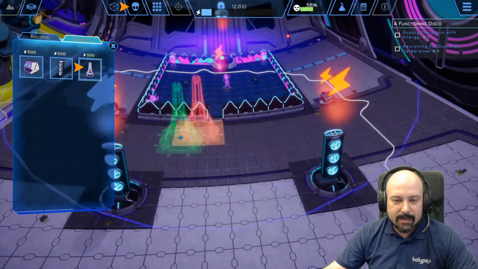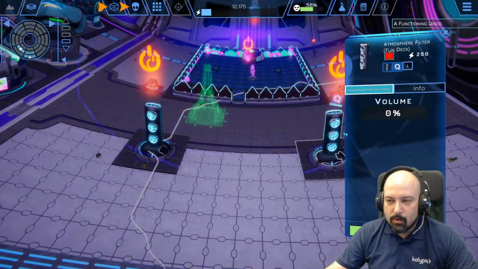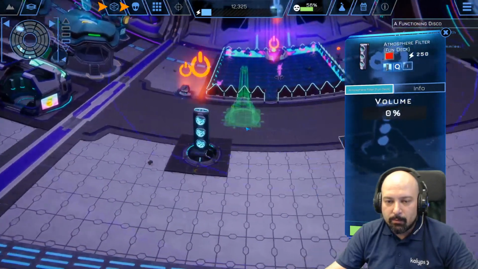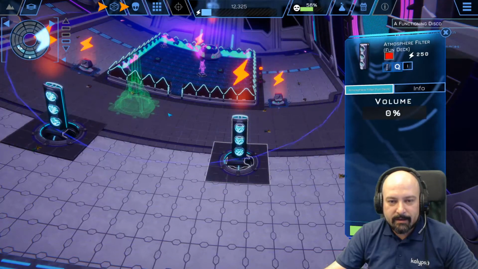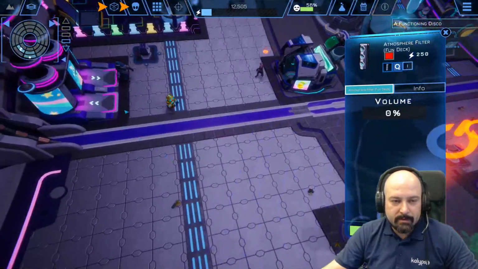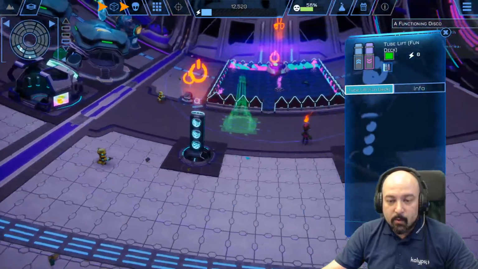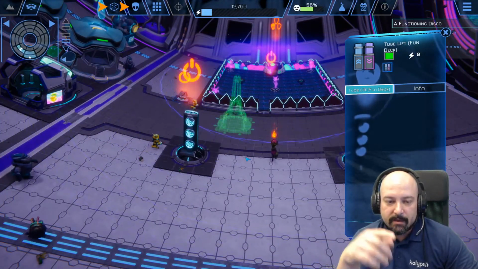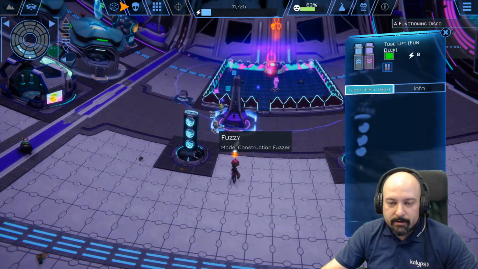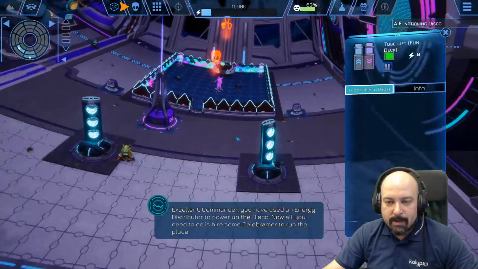So this is an energy distributor for our objects here. This one is an atmosphere filter, just like the one we built in the upper deck. So now we have to wait for a fuzzy to come over. Oh, he's coming via this tube lift here. There he is. Otherwise, I had to go to another deck and fetch one by myself and place it right here. So when they're yellow, they're in construction mode, and now we have powered up the disco.